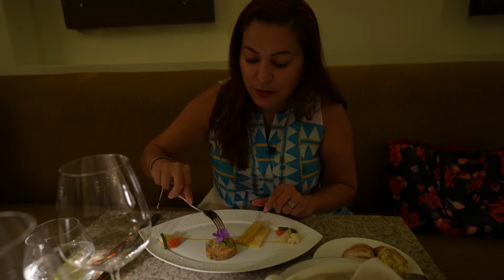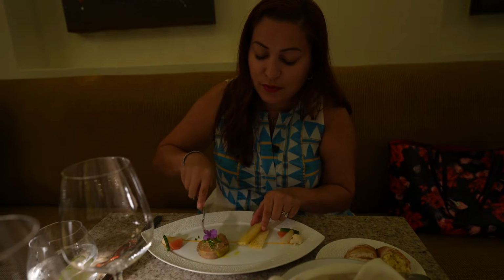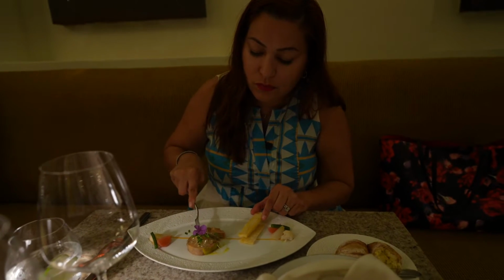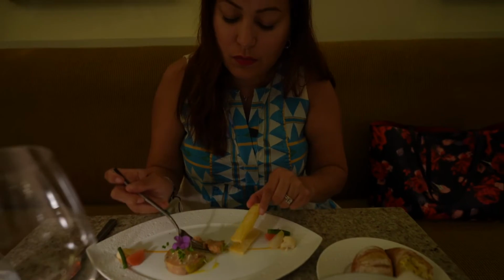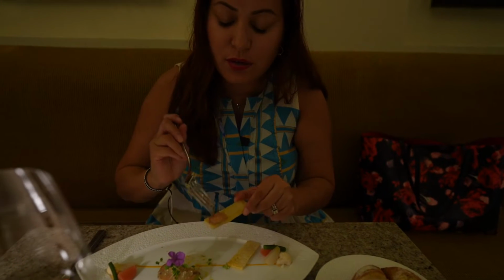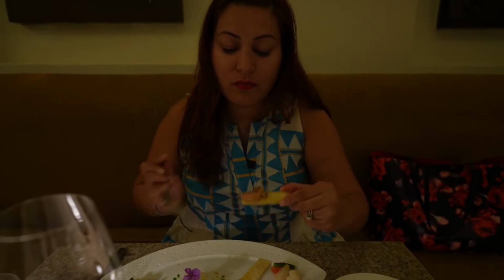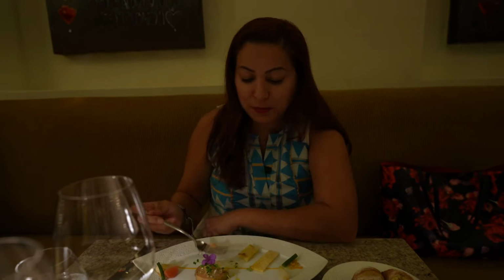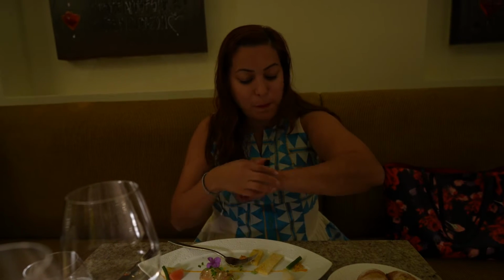Framboise. How am I supposed to eat this? Framboise. With a line of carrots. Y un pedacito de pan, I guess. I don't know qué es esto. What'd you think? It has a weird taste that I don't like. It's not like the one in Café d'Artis. You like the framboise from Café d'Artis? You did? Other one? This one tastes different.